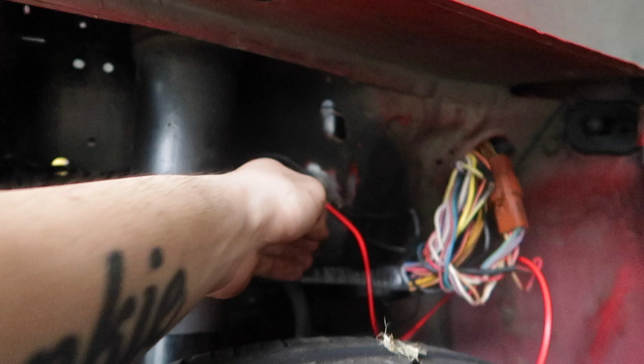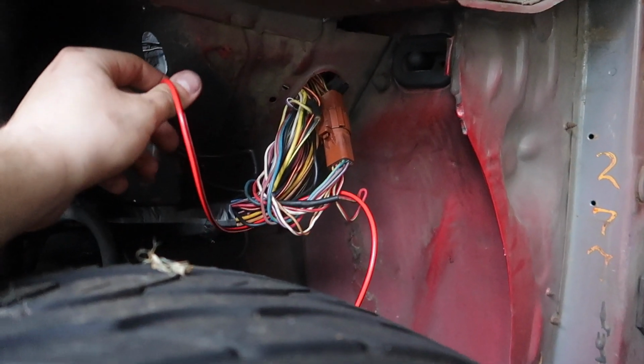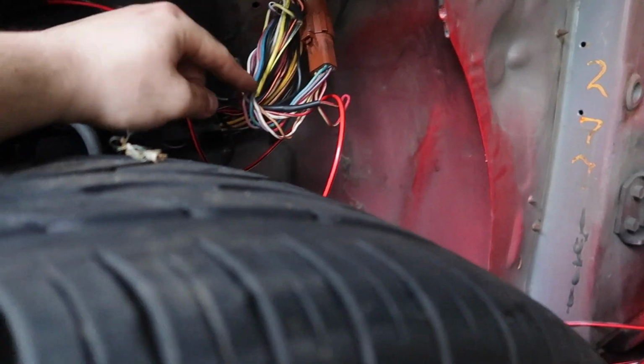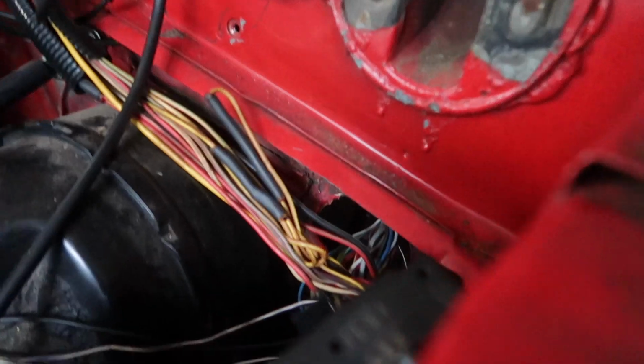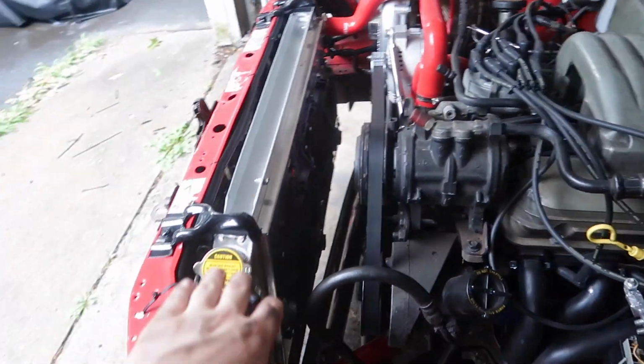Zip tied right here, ran up, and I just added the ground to this ground over here on the wall. And now I got the positive wire right here, and we're gonna run that up in there through that hole and into the car.